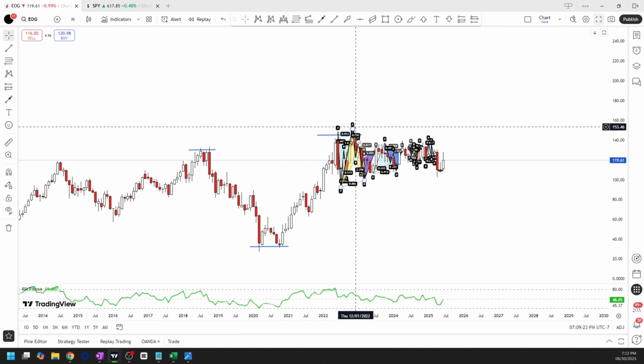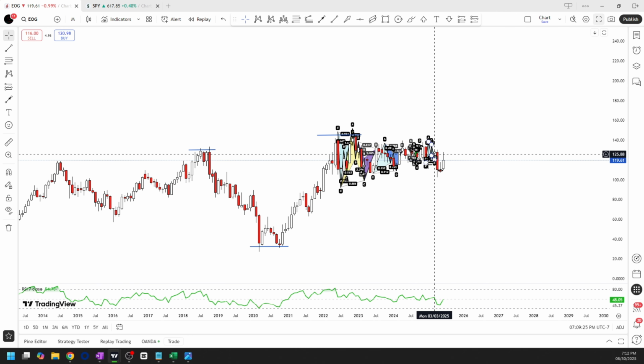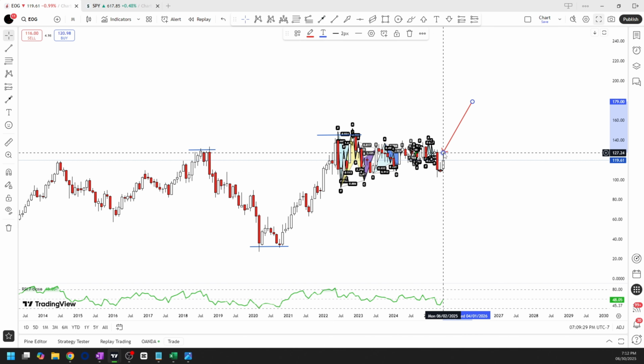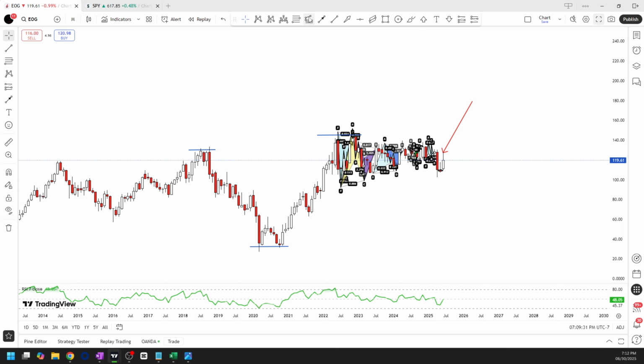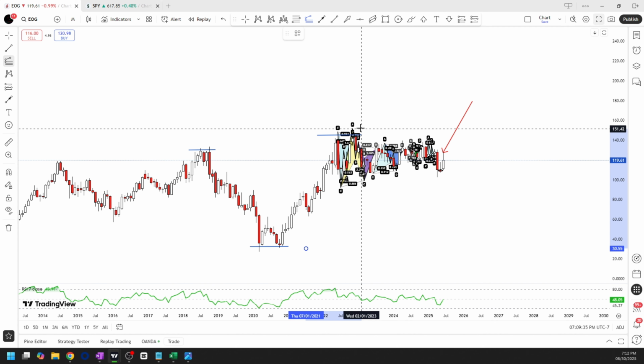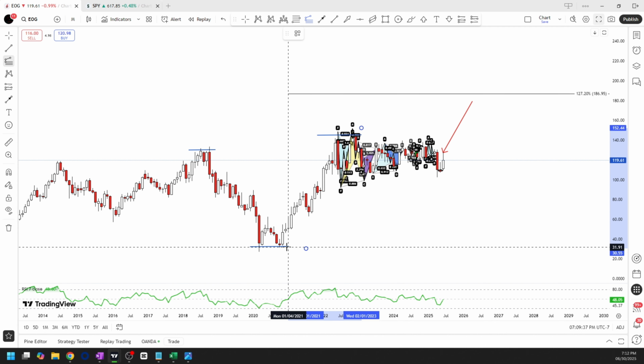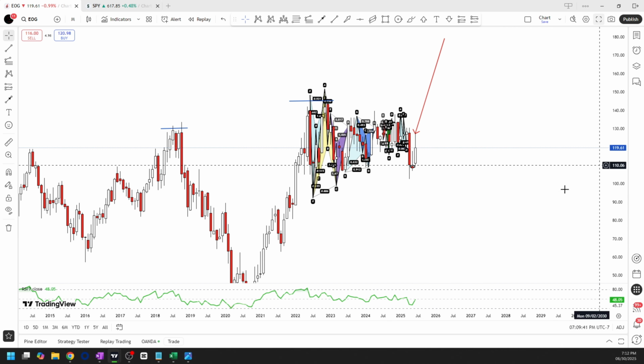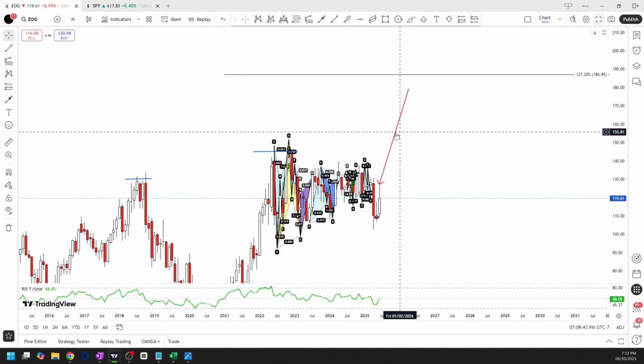So you want to take this up. This is just a pullback, consolidate a little bit. Now you got a signal that's telling you that you could be ready to go and proceed on, march on. And then targets that look like this. So low to high, back, and just using that 127. Now, watch, look what kind of sense this would make.